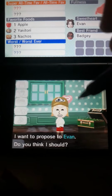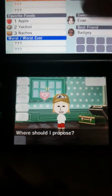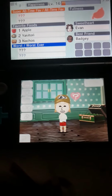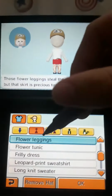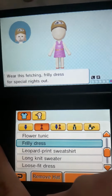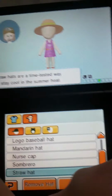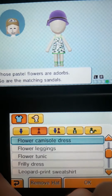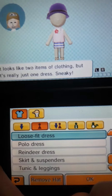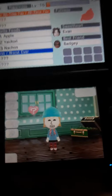Lucy proposed to Evan. Yay. Gabrielle, you're gonna be grandma. Keep the train. Train station, because I mentioned the train, haha. No, you're probably fine. That looks like a great idea to propose to someone in. That looks pretty nice. Or does it? That looks kind of nice on her. Let's do that, yeah. That looks pretty cute. They're not exactly the same shade, but close enough, right?